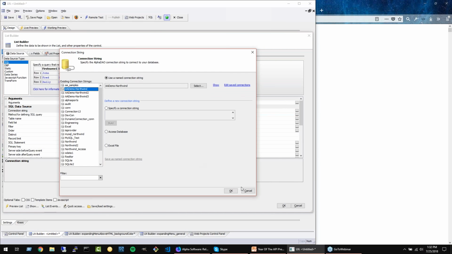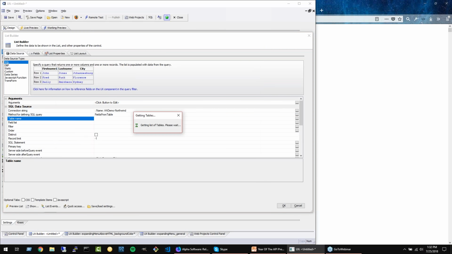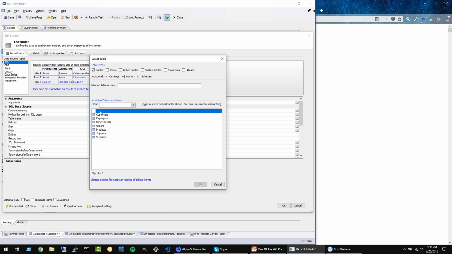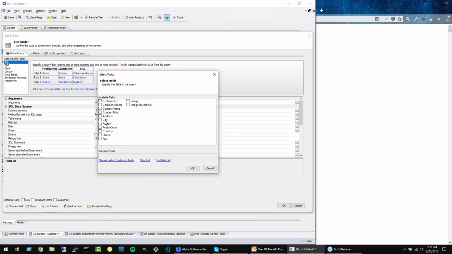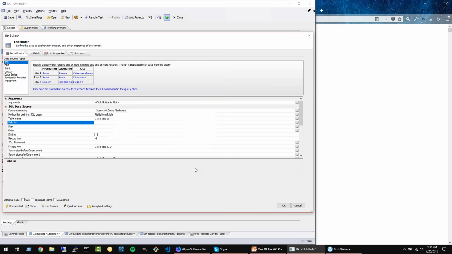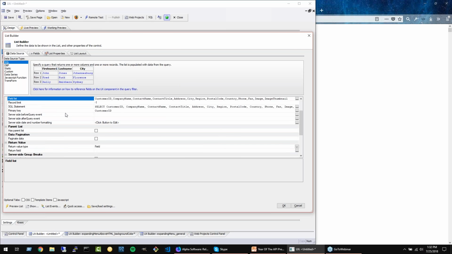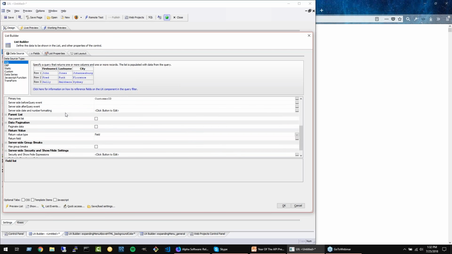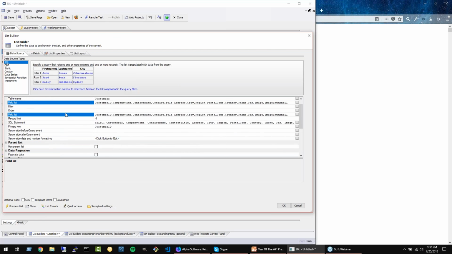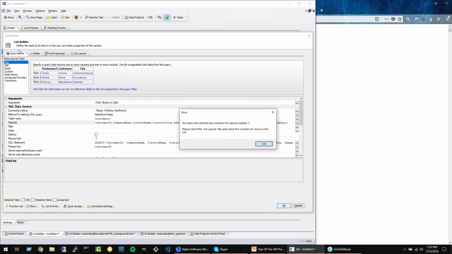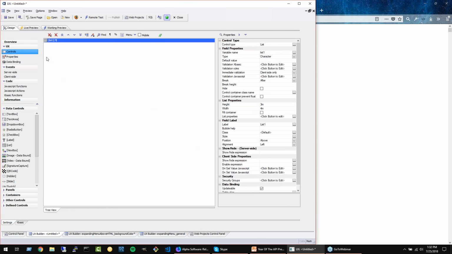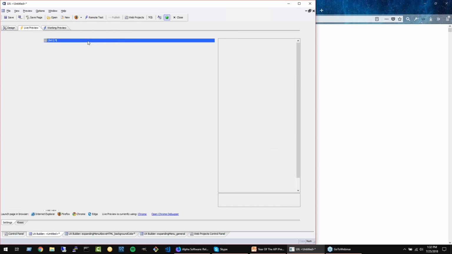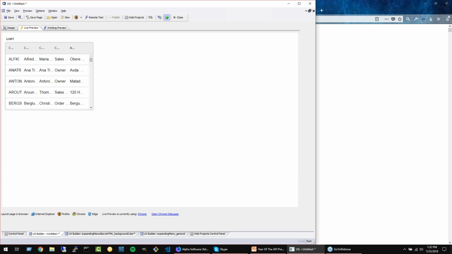So you built a new UX control, and in it you are adding a list. I'm going to give it some data here, going against SQL, and you've used the Northwind demo as the data source. In particular, you've chosen the customer table, and you've selected all the fields in the customer table. So if you were to run this, I'd expect to see a list. Oh, you have to actually set up the layout for the list first. Good enough. Okay, good. So, the question. Working preview, so here's the list.